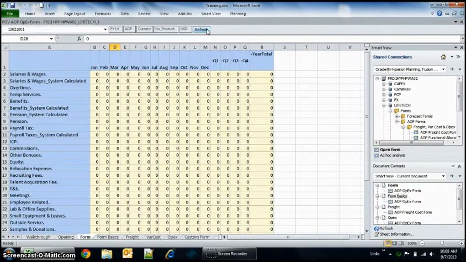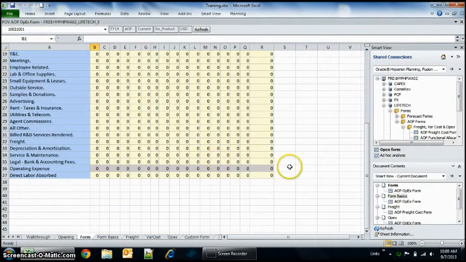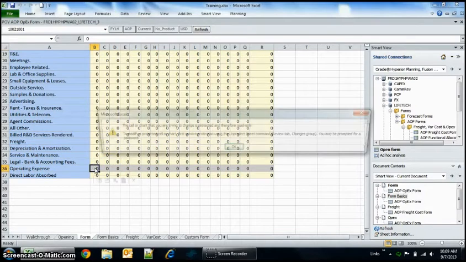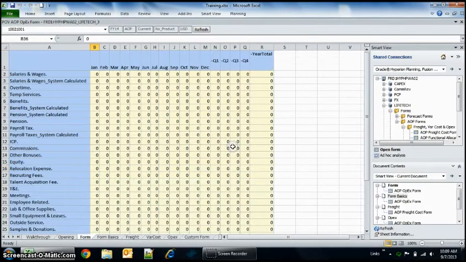Now there's some important things to know about this form itself. The first is these colors are important. This blue section up here is for information only. It tells you the account number, and what period you're working with, or quarter or year total. This yellow section is where the information actually gets entered. And these gray sections down here are the locked cells for calculation. Anything that's gray you can't actually enter information into, or you'll get this error right here.